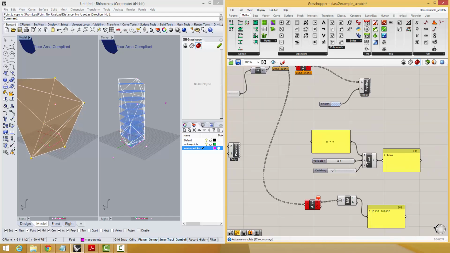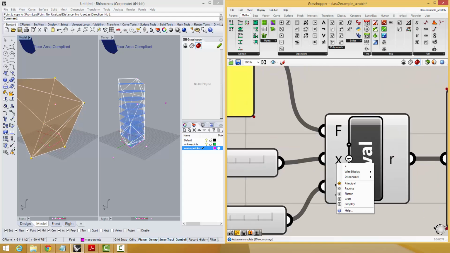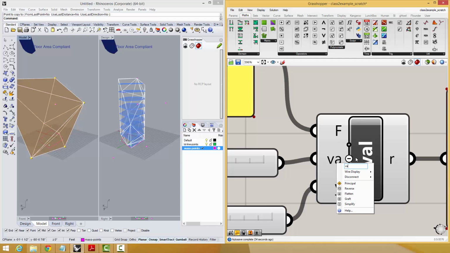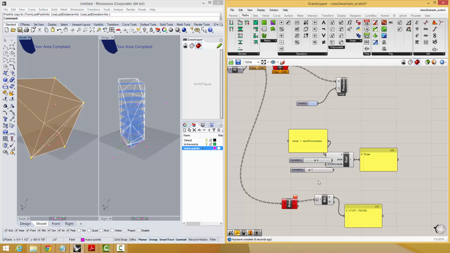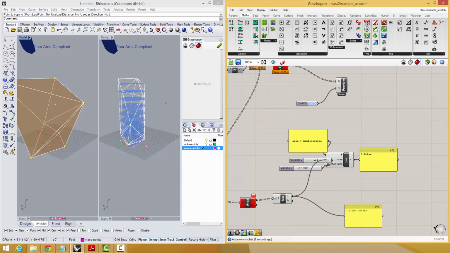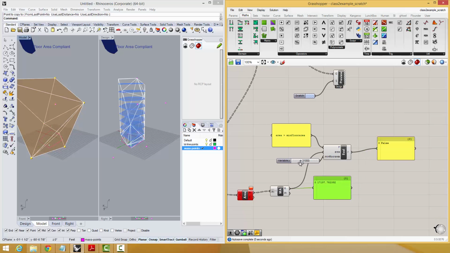So what we want to do is say if the input is larger than a certain number, give it a certain color, right? I can also change the name and say value. I can also say area. I could say, if the area is larger than min floor area, and I'll call this min floor area. And let's say our min floor area is 15,000 square feet. And if we plug our total area in, you'll see that yes, 17,000 square foot is larger than the min floor area, so we'll get true. And if we up that min floor area, we'll get false.